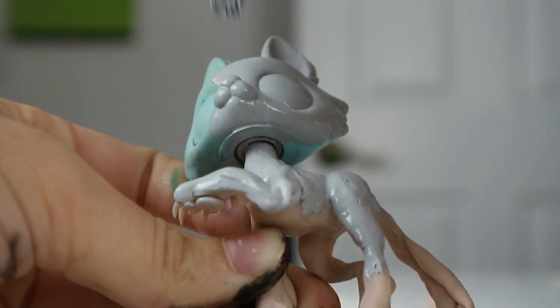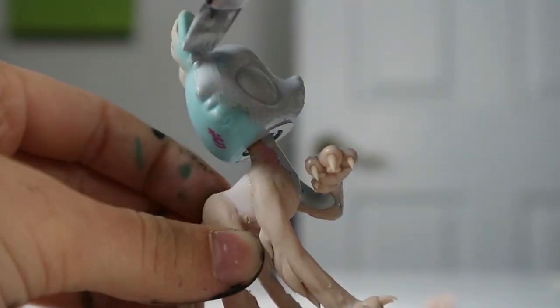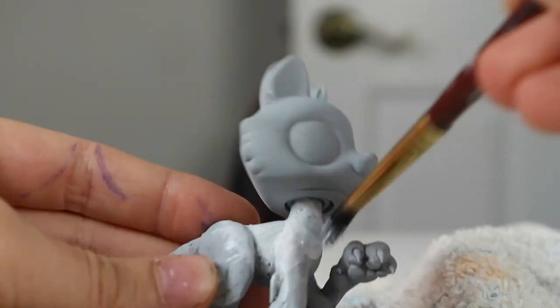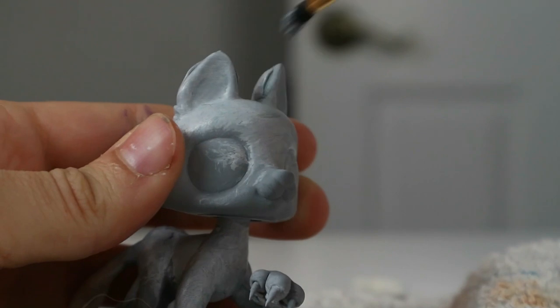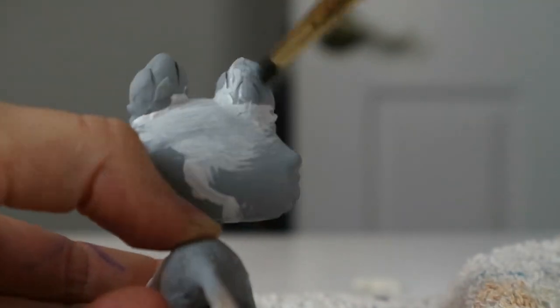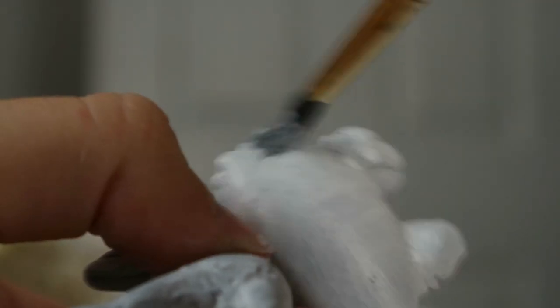Mononoke's wolves are white, but you can see I'm using a gray here. That's mainly because I want to dry brush on top of the gray, get some texture in there. I really hate just painting a white character completely white. I feel like it's so boring, you know? It has no interest. I like seeing shifting colors and values, or whatever an artist would say in that regard. But as you can see, I am dry brushing here. It was actually not working how I wanted it to, which was kind of annoying. And you'll see later on that I actually end up pretty much turning this completely white, so this was basically just a step I didn't even need to do.